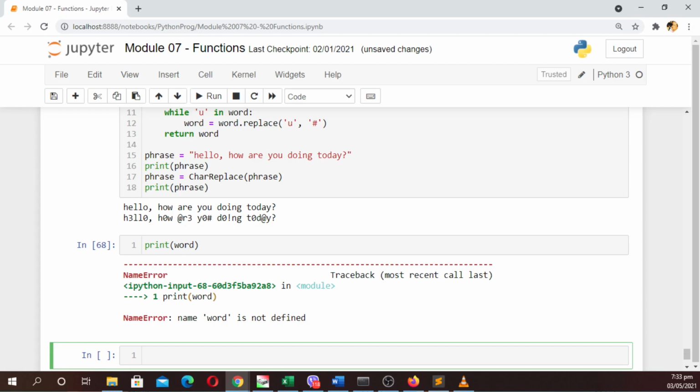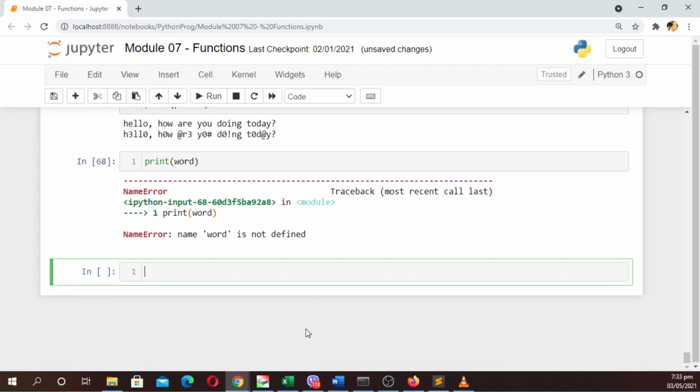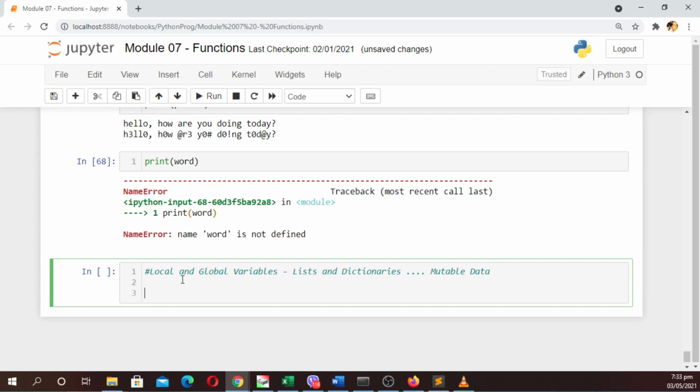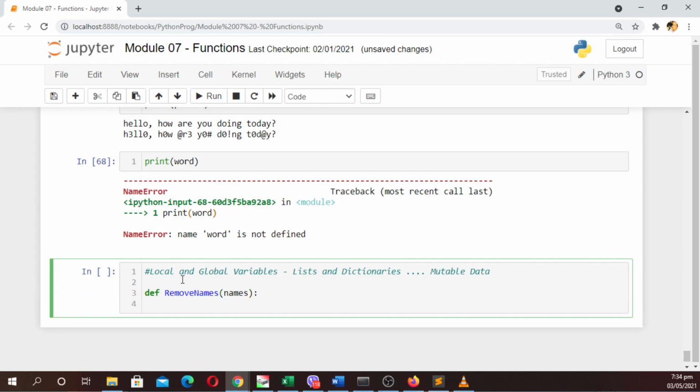Now, we are going to have examples of local and global variables, list and data. So, list and dictionaries. Ito po yung mga mutable data. So, let me create a function, remove names, and then remove a name from a list.